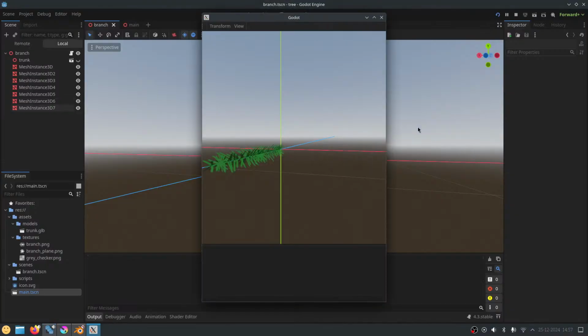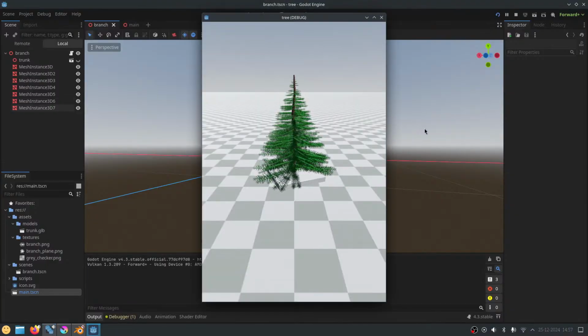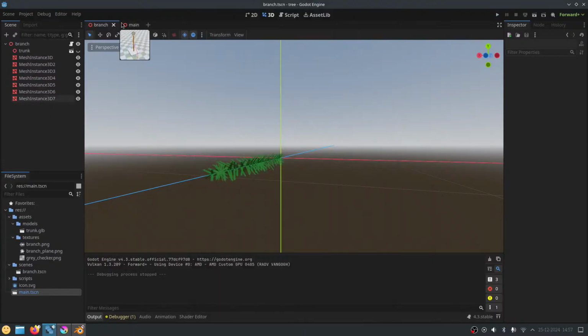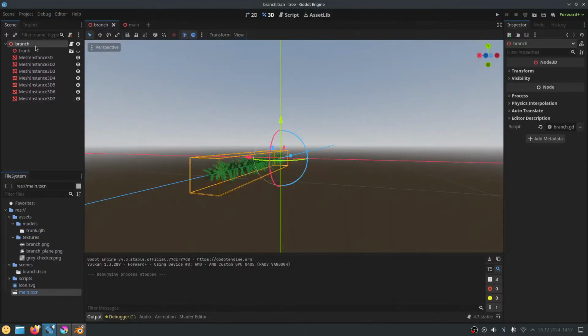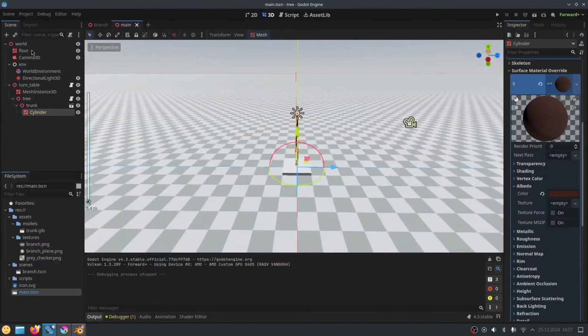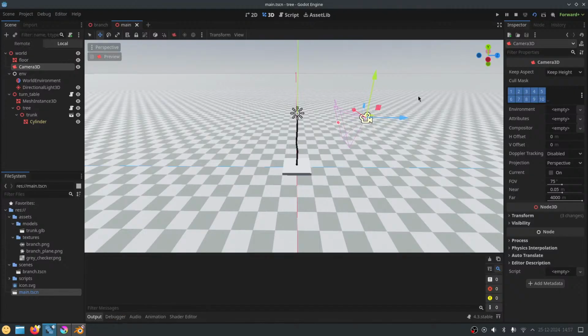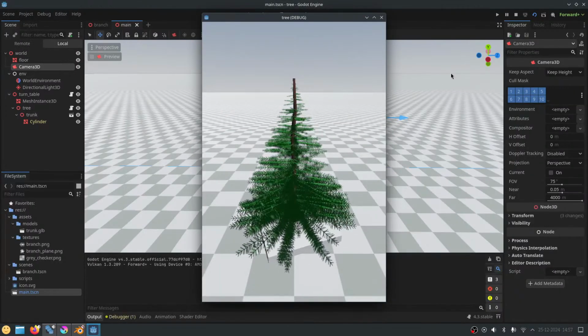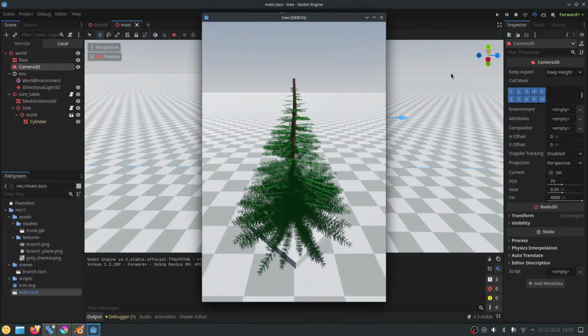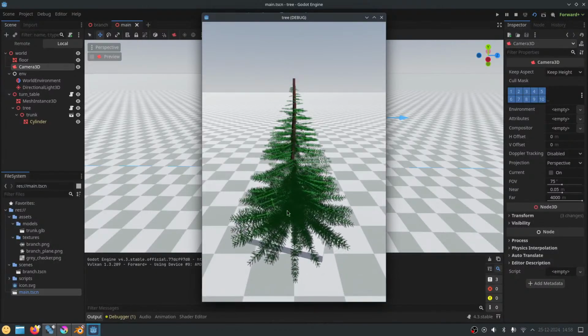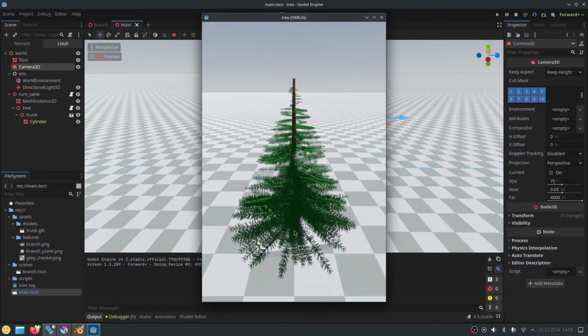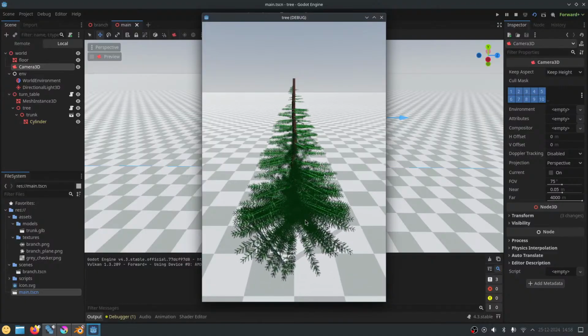Let's see how it looks in the project. So as you can see here, they are flickering in and out a little bit, but it does add nice volume to the base of the tree.